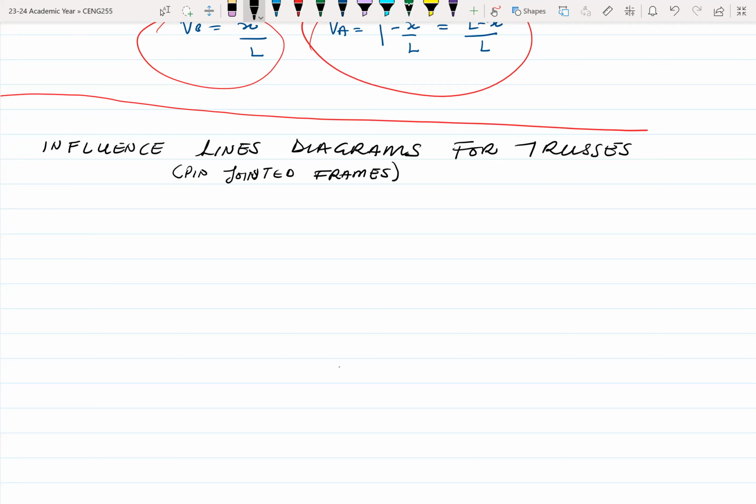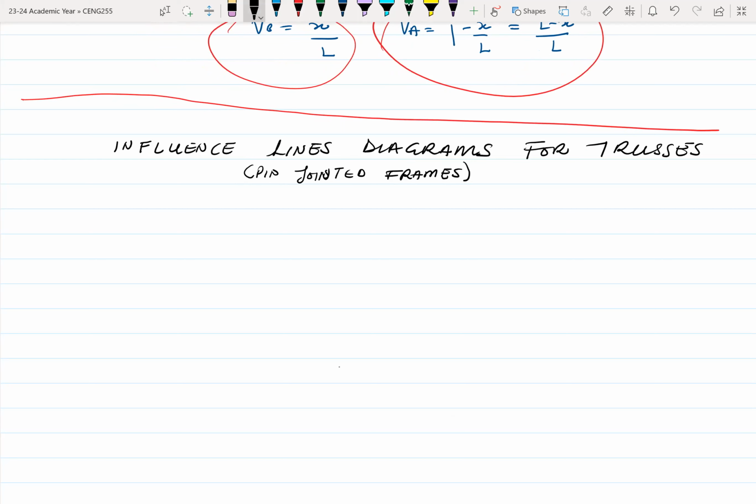Again, you don't have a perfect system in reality where they are strictly pin jointed, which means that the joint acts as a hinge where they only resist translational loads, vertical and horizontal. You will still have some moments in there, but because we are assuming that the moments are negligible, we design them as such.